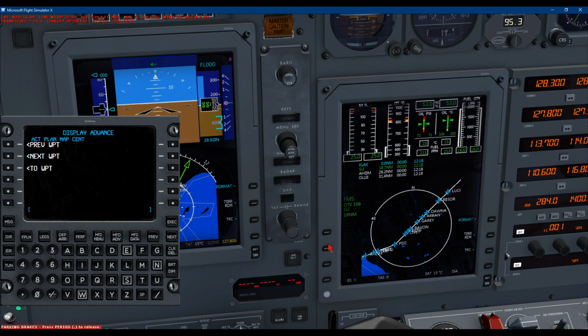If you want to see more details or less data, you just go to the range button here and roll down. In nautical miles, we can go all the way down to 5, and that goes back up to 640. At 5, you see very well all the waypoints separated. And if we keep going next, you can check your entire route like that, all the way to the end. We have 50 some waypoints. I'm not going to do them all. If you want to go back up, you go previous. It goes back.